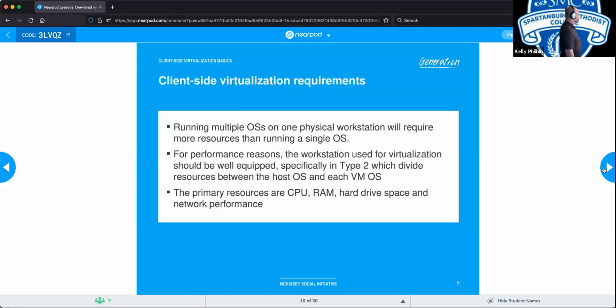So the primary resources we need to pay attention to are CPU, predominantly. How many cores do we have? And remember, if we have multi-threading, one core can act like two, right? So if we have a 4-core processor with multi-threading, that essentially gives us 8 cores to work from. Because each of the 4 act like 2, doubling the amount of cores we have.